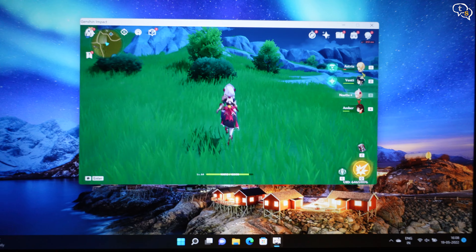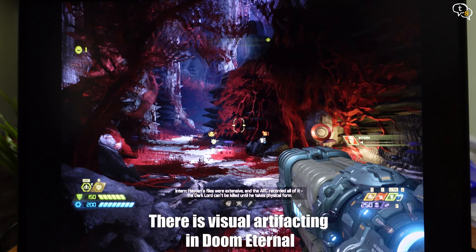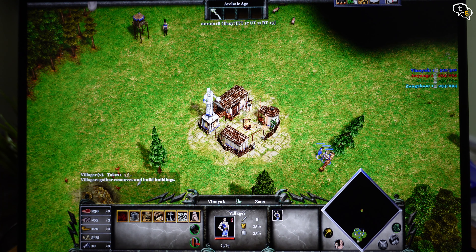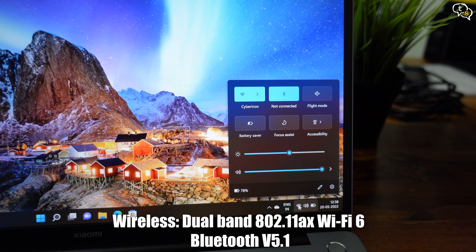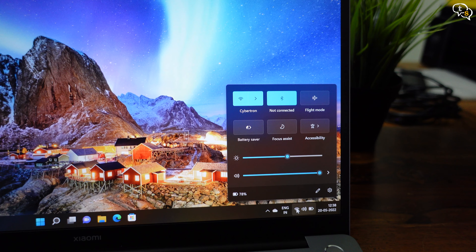This laptop is not designed for gaming, but I did run a few games on it. I tried Genshin Impact and Doom Eternal. Older games like Age of Mythology worked very well since they're not hardware-intensive. Running Cinebench R23, these are the single-core and multi-core scores. For wireless connectivity, we have dual-band 802.11ax Wi-Fi 6 and Bluetooth 5.1. The laptop is decent — not a powerhouse — but for office documents, web browsing with multiple tabs, and video streaming it works really well. Light gaming worked out too.